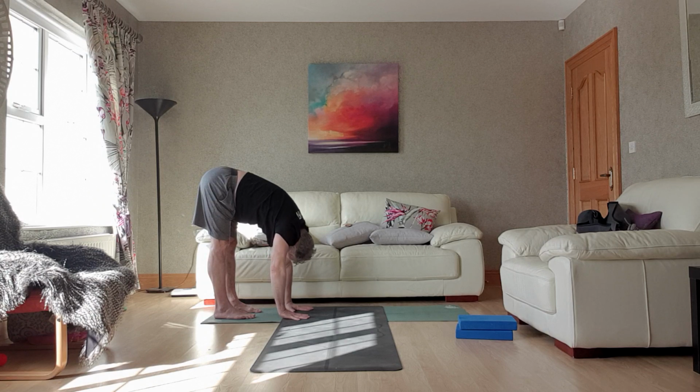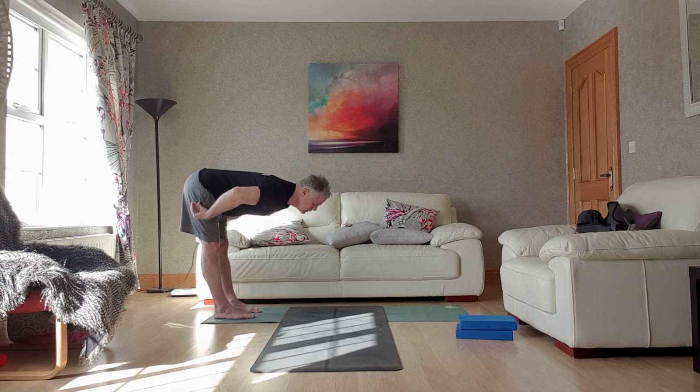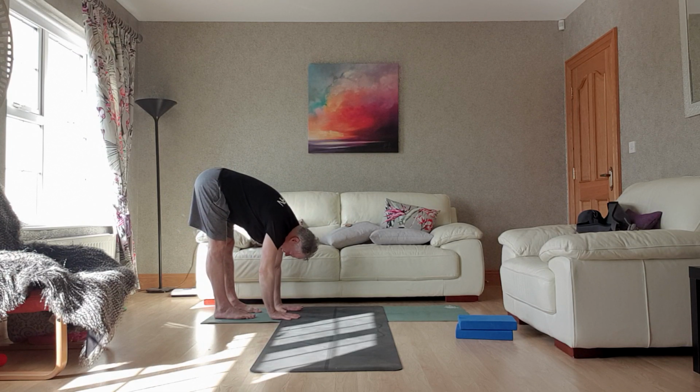Accept where you're at. When I started yoga, I wasn't even touching my knees at the time. I couldn't get down. The hamstrings were so tight. So really with practice, you'll get that flexibility back again. You'll get that mobility back.